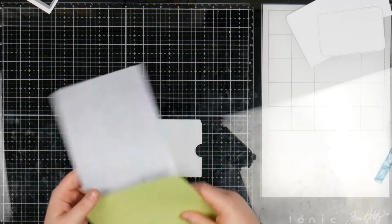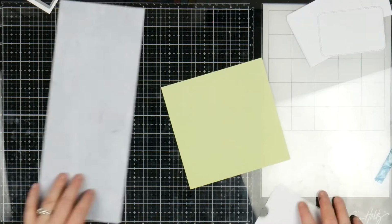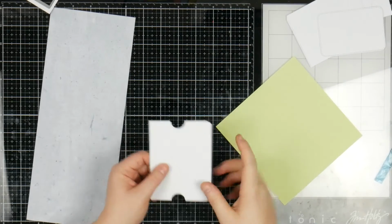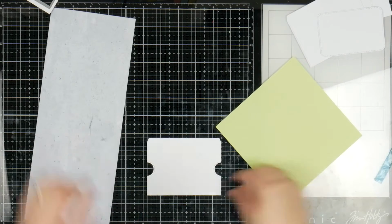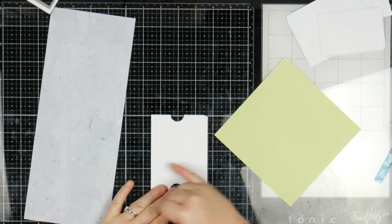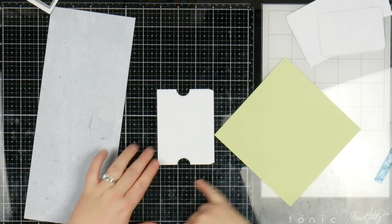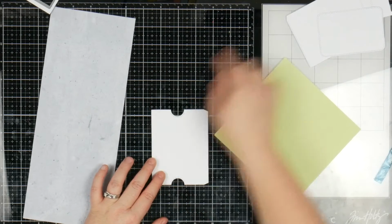Alright, so I've jumped into my paper scrap stash, and I've grabbed a couple of bits and pieces. For this card, it's going to pop up, so it's going to have something pop up here as opposed to having something slide out both sides. For that reason, my grass needs to kind of come here. My grass, my hill, whatever you want to call it. And then there'll be a bit more of the scene at the bottom. And then this is going to be the sky, and this one at the top is going to be the sky.